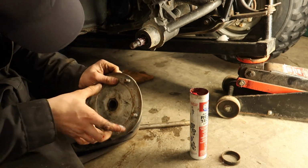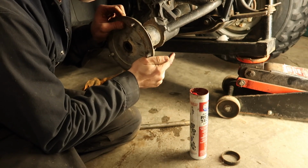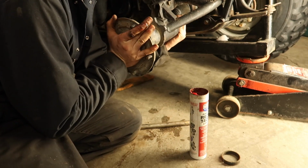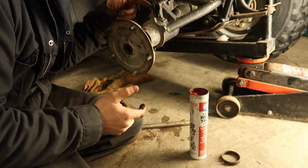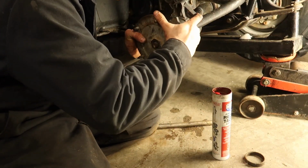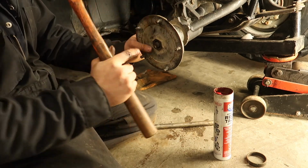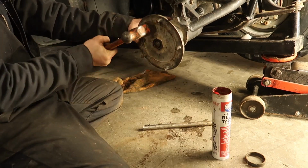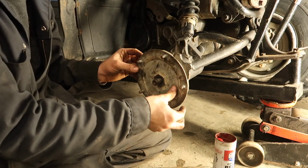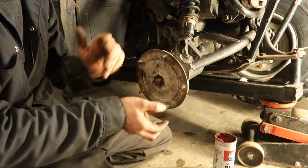Now that we have that on there, we can slide over our splines here, get them lined up, and then, this is the tricky part, getting it through the bearing, through the collar, and through the other bearing. Might take a little bit of fidgeting around here, but we'll see how long it takes. So after a bunch of hammering and twisting it and getting it in, I finally got it to go through there. It all of a sudden just popped and went through very nicely.